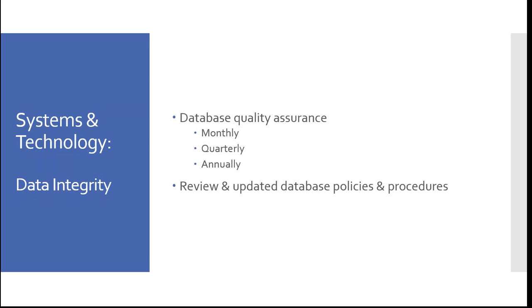And then again, just a quick note about data integrity. If your data isn't clean, if it's not reliable, then none of this matters because none of these metrics are going to mean anything. And so make sure you have some quality assurance checks in place. Make sure that you have updated policies and procedures for your data.